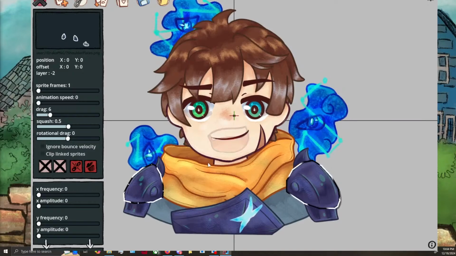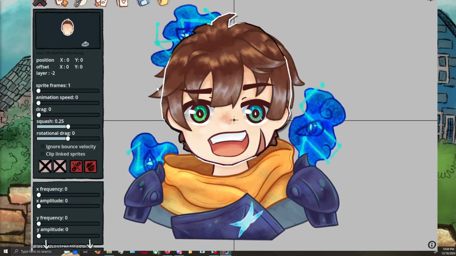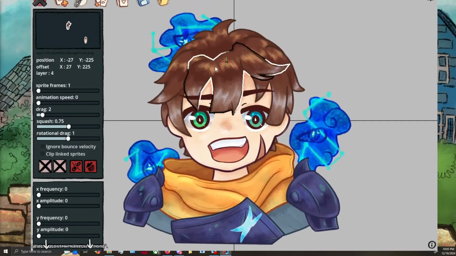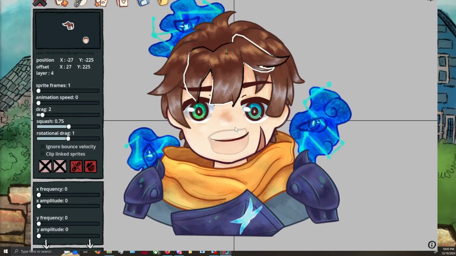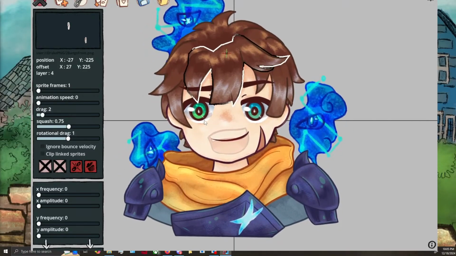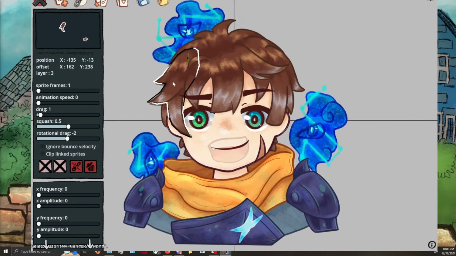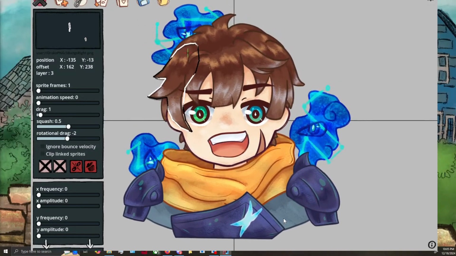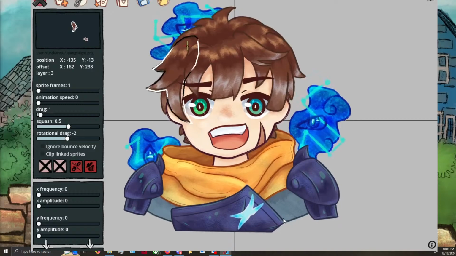But then some things you can link to other things. For example, the head is already parented to the torso, so the hair and stuff can be parented to the head. It follows that, and since the head follows the torso, it'll follow the torso too. It's like a big chain. And then you can set individual things. Once you have everything parented the way that you want, if I need to go over that more, or you have more questions, I can answer.